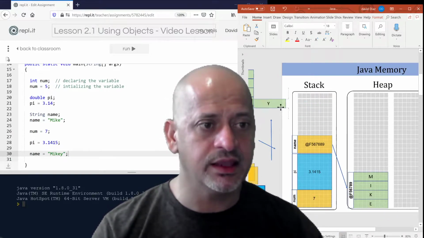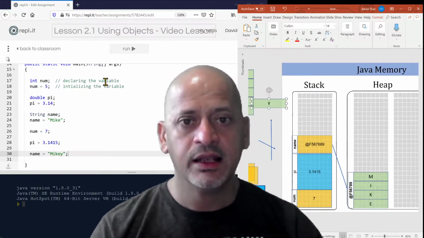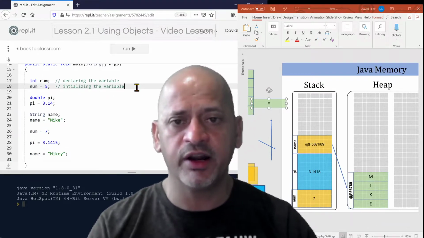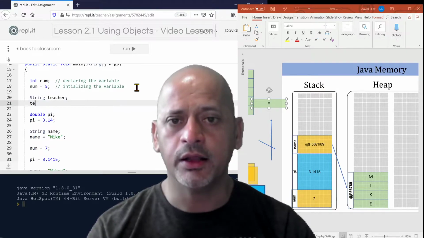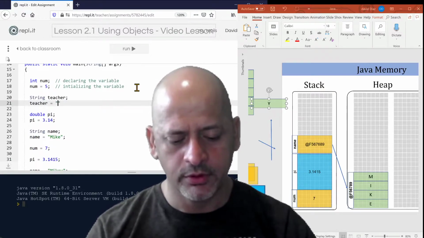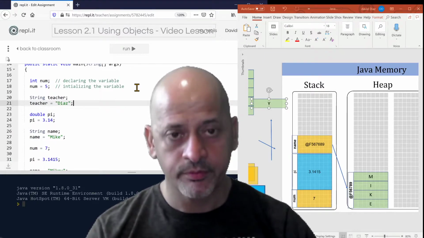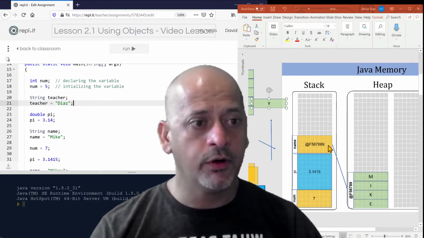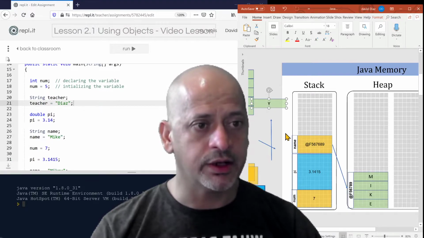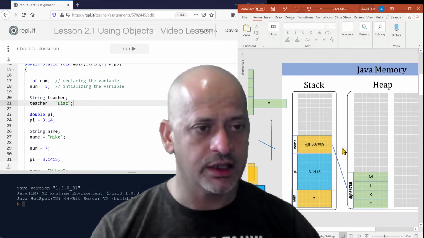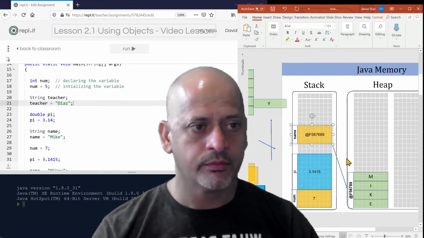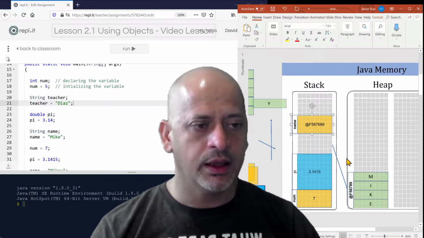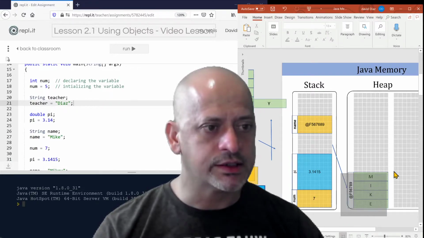Especially, let's say that before this I create a variable and say string teacher equal to ds. Before this got created, this got created afterwards. So let me just move this up if I can.